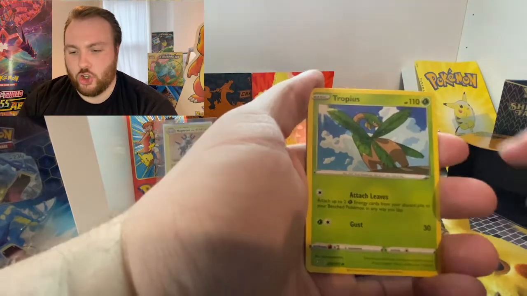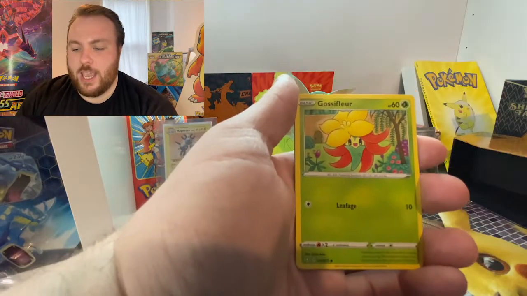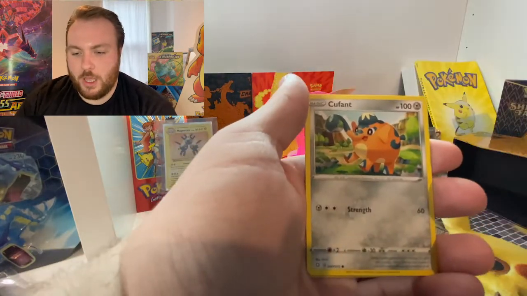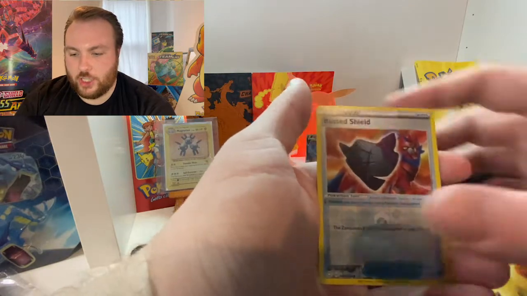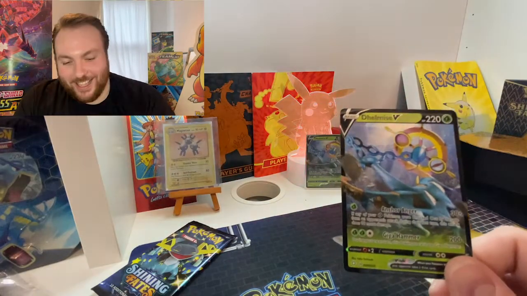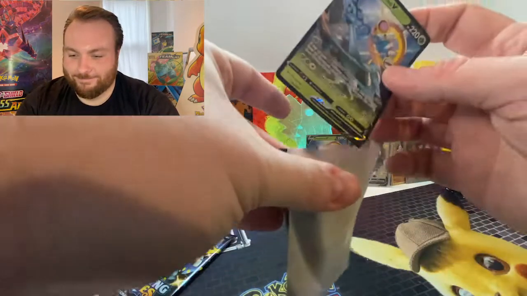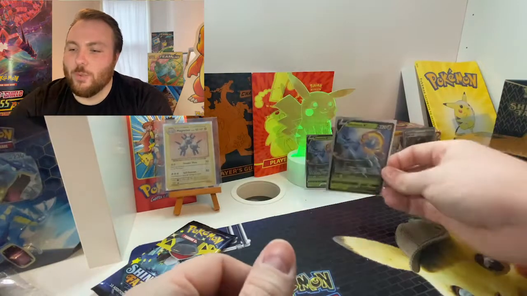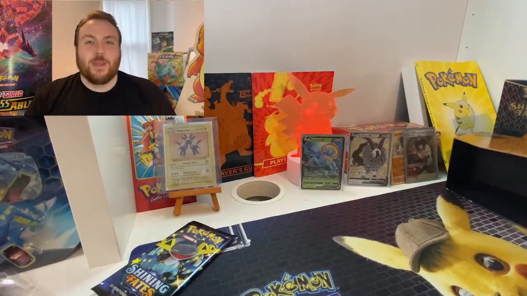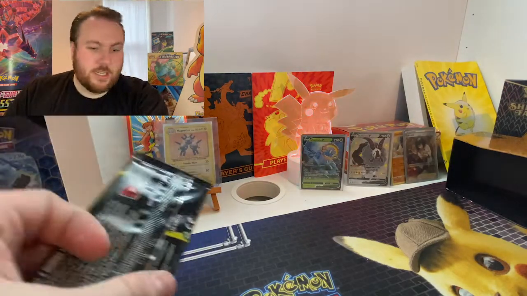Eldegoss. Tropius. Ball Guy again. Stop being creepy, Ball Guy. Eevee. Gossifleur. Yanma. Snom. Kufant. Rusted Shield. And... Delmise V. Again. Brilliant. If you get your hands on just the one Elite Trainer box, you'd like it to be a little bit, you know, muy caliente. But... that's not the end.